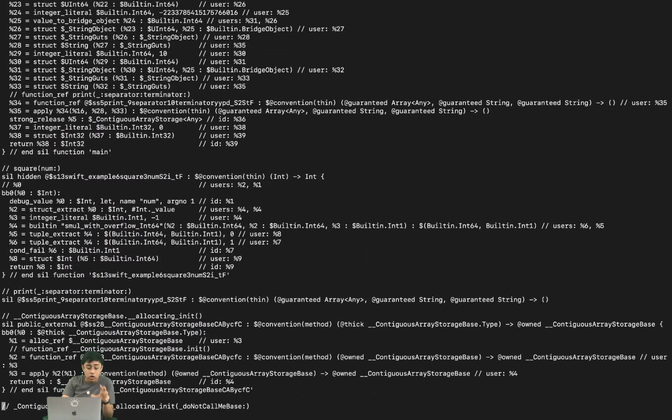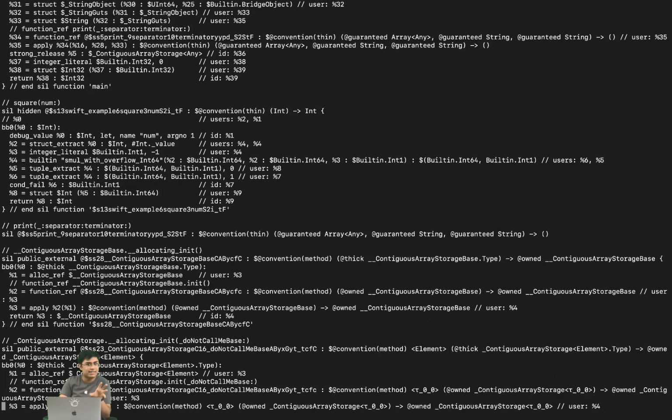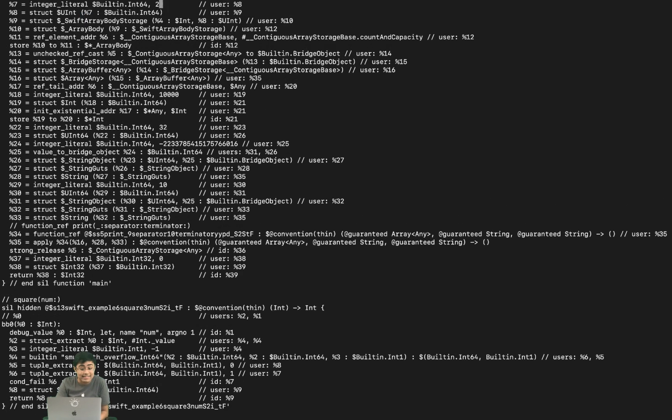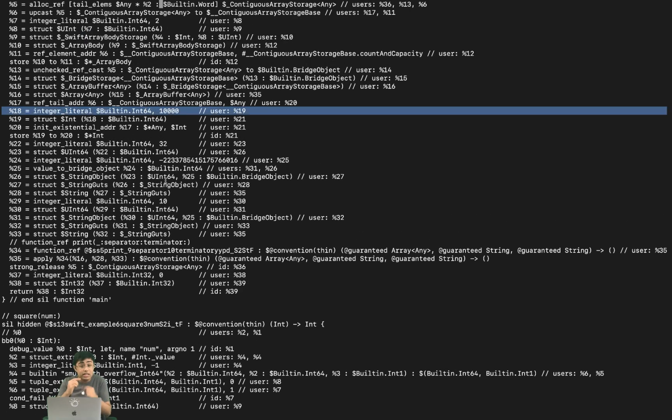Taking a look at this is all SIL code. Now, because this has optimizations, there's a chance that the hard coding and the constant folding occurred over here. Let's take a look. Indeed, it has. As you can see, the constant folding that was necessary for Swift to say, you know what, instead of calling square, we'll just print out 10,000, that actually happened at the SIL phase. So it didn't even make it to LLVM. And this enables LLVM to apply its optimization passes better.